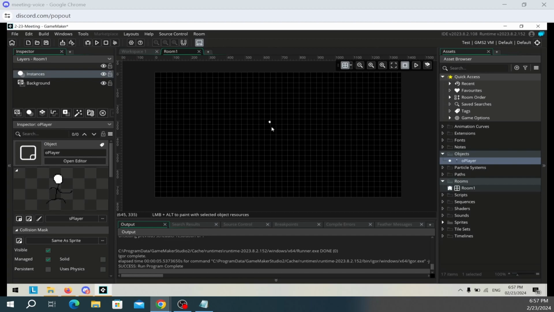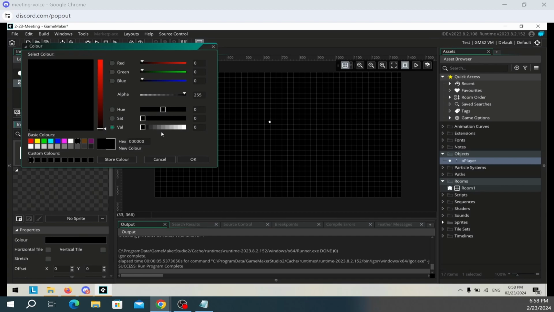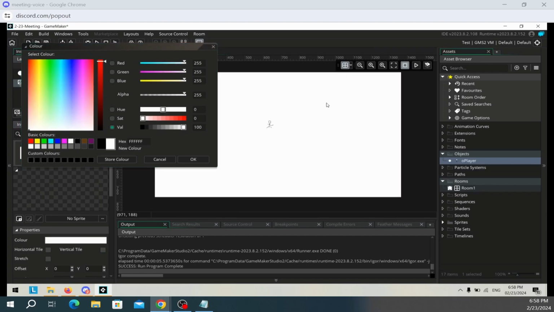And as you can see, it's a little hard to tell what our stickman looks like because he's got black limbs, but he's got that little white head. So if we want to do that, we can change our background to probably a nice white color. You can affect your layer by clicking on it on that left properties pane. And then you can see all the different properties. So it's like, do you want to stretch it? Do you want to change its speed if it's got an animation or something? I'm just going to change this color so that way it's nice and white. Light mode jump scare.